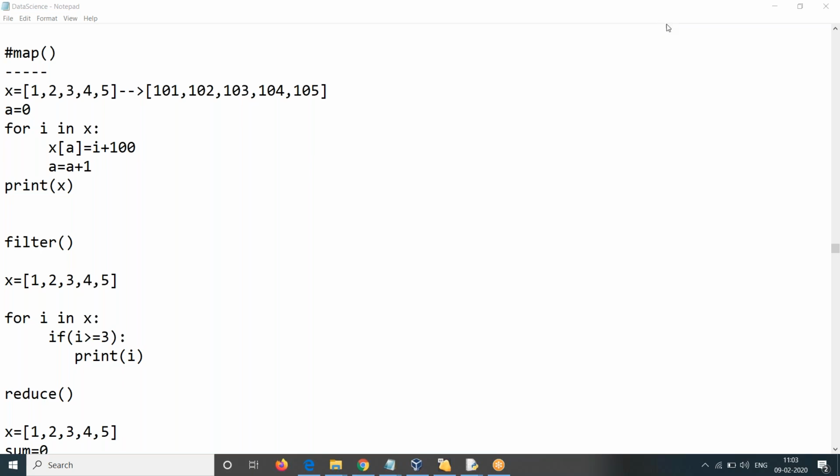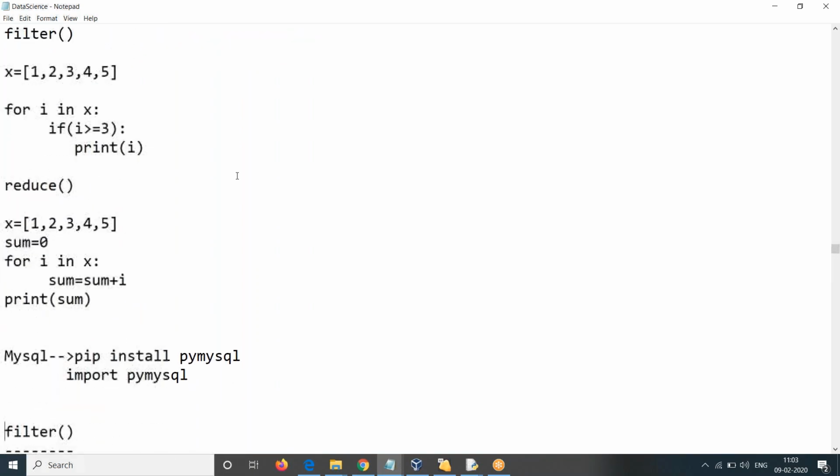Is it fine, sir? That is map functionality. Then we'll rewrite the same with lambda. But before that, without lambda, we are trying to understand how it works. Filter won't impact every value in a sequence, but applies a condition and gets something out of it. Suppose I have a list here and I want to print all the numbers greater than 3. I apply a condition: if i is greater than 3, you get all those values. That is what filter is doing here.